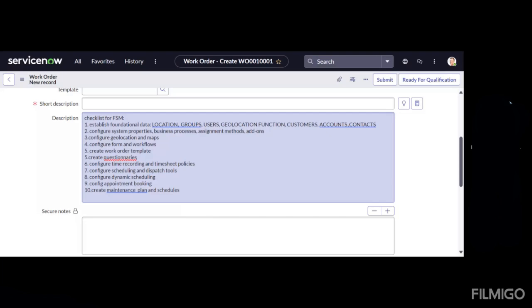Then configure system properties such as business process, assignment, method, add-ons. So I hope you guys are already aware of system properties. The table name is sys underscore properties. Right. Okay.